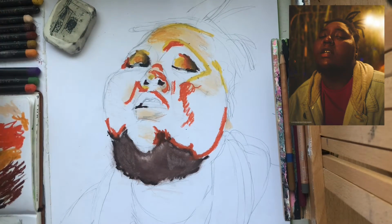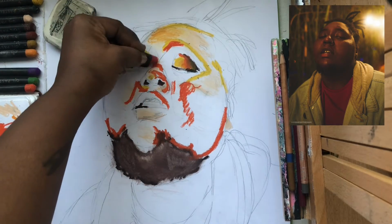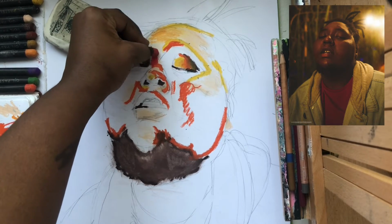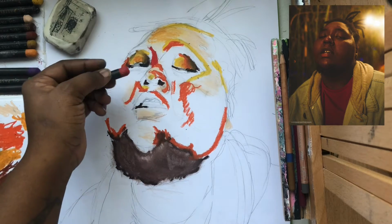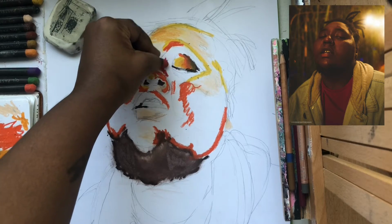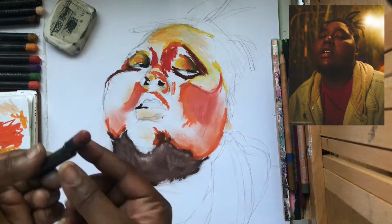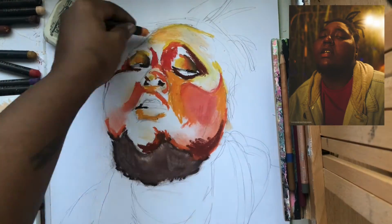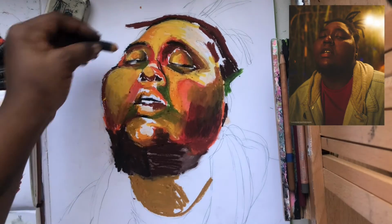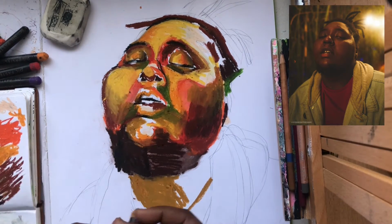So you'll notice at this point, it doesn't really look like I've gotten much done. Honestly, it's because I'm afraid. But to be safe, I've created a boundary by tracing out the lines in the areas where I know I'll be coloring inside of. And because I have this video sped up, you can't really see, but going with this oil pastel, it does get really clay-like and clumpy. So I've been using a paper towel or a Q-tip, and I've been adding oil to it to spread out the colors so that it's easier for me to layer different colors on top of it. So far it's been working out for me.